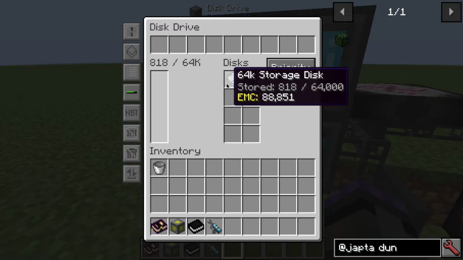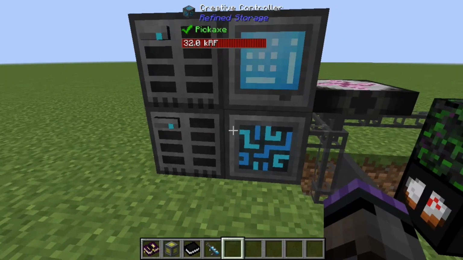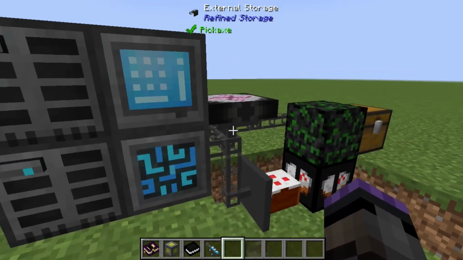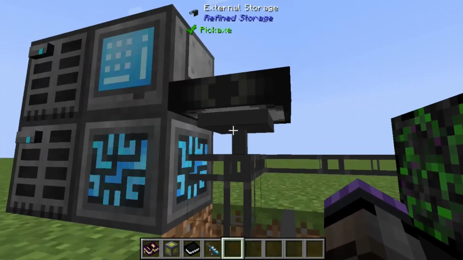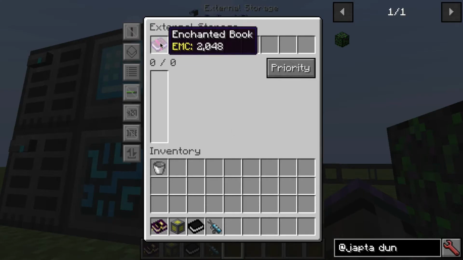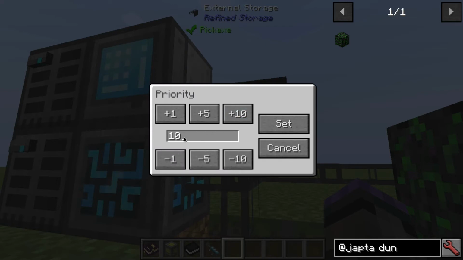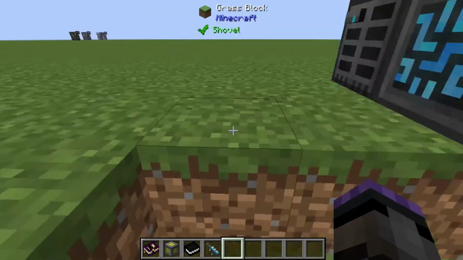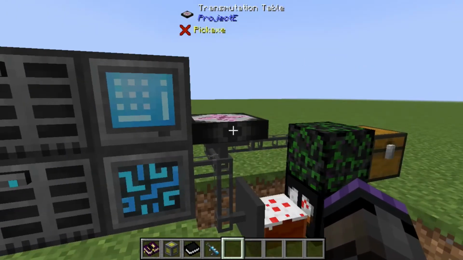Then the other one is for non-EMC items, just general non-EMC loot items will go into here. Okay, and both of these are 64K discs. But then the top, this one's the top priority. This one's the second top priority, which is set to 10 for external storage, and then it's blacklisting. See, this is set to mode blacklist enchanted books. The other one's set to whitelist them, and so its priority set to 10. And so that makes sure that it'll check here first. If it's enchanted book, it goes in there, then there to there.